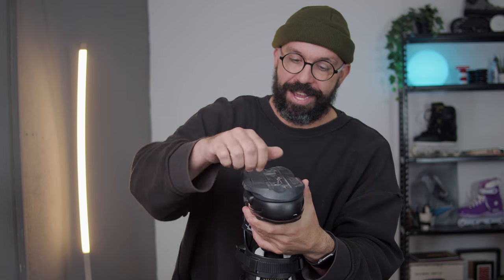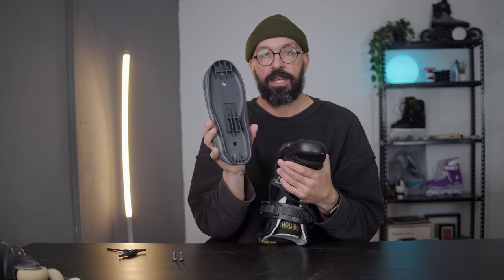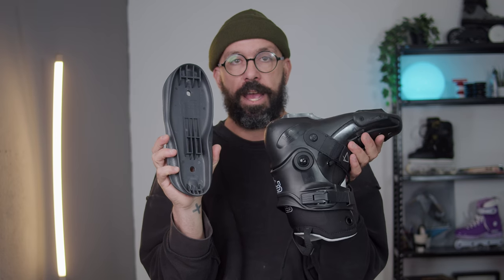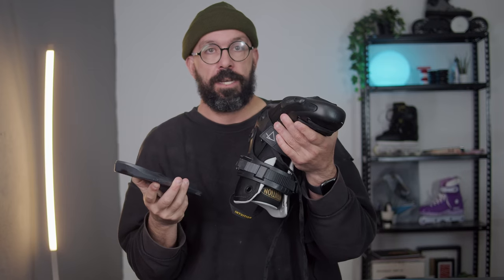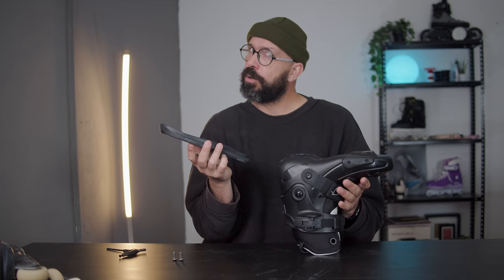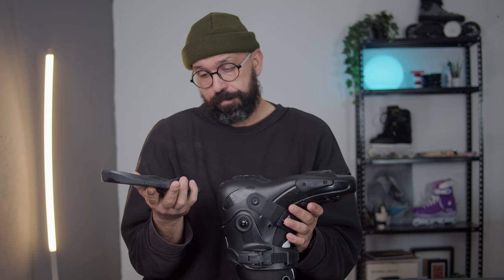Magic about these skates, it's obviously where they are completely different from the other free skates. If you take the sole plate, you will see that there's this hole here. When I first knew that FR was making these, I thought they were going to use their common boot and make a sole plate that would turn the free skate into an aggressive skate. But this is not what they did. They didn't go very far from these, but they made a couple of changes, which, in my opinion, made something very unique, which I appreciate.